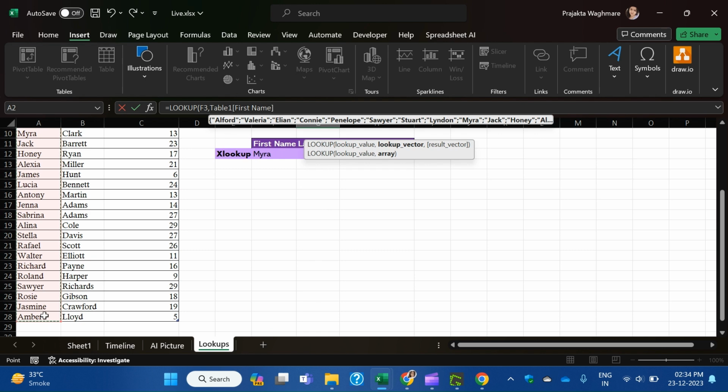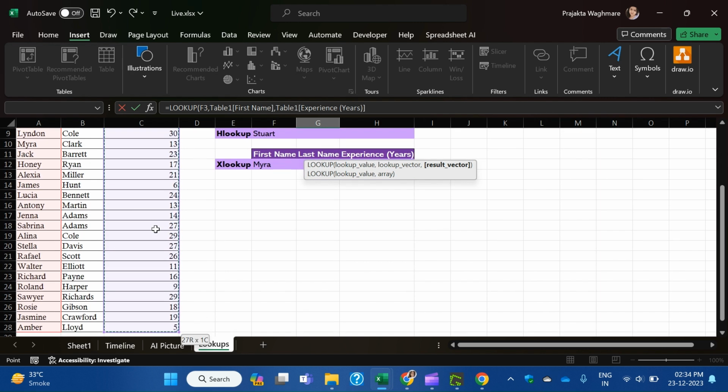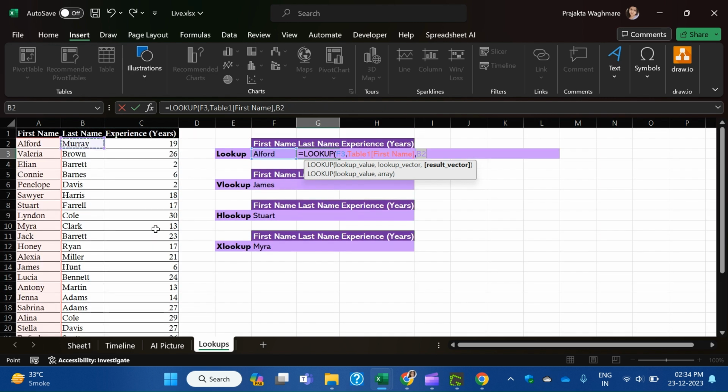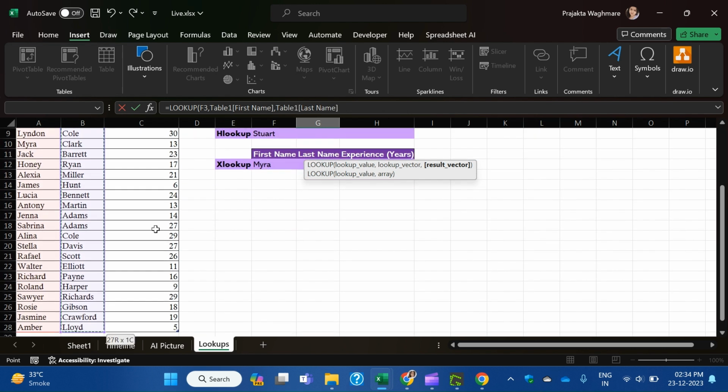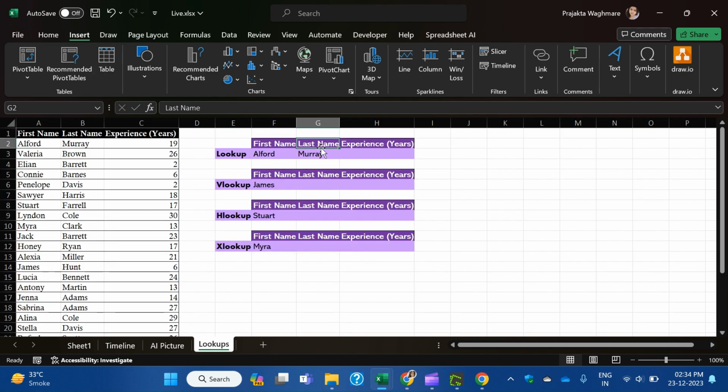Check here what my first name is, and here the number of experience. Sorry, I wanted to update the last name. So for the result array, I will select these last name details, and just click OK, enter. And here you can see the details have been updated.